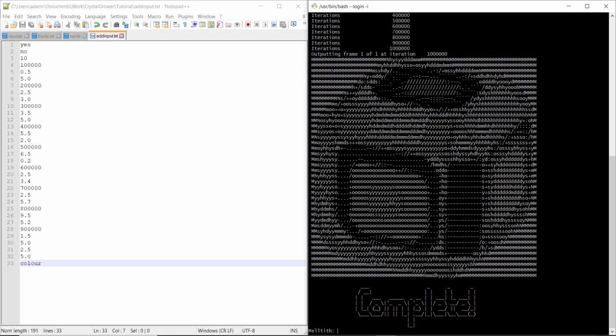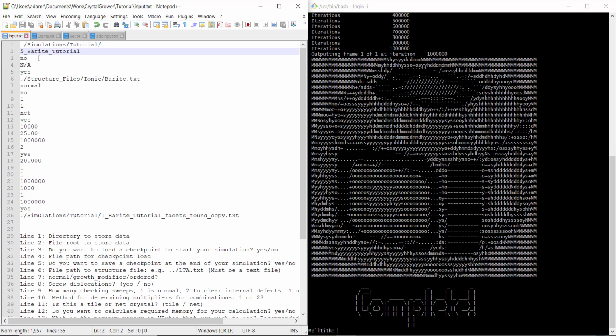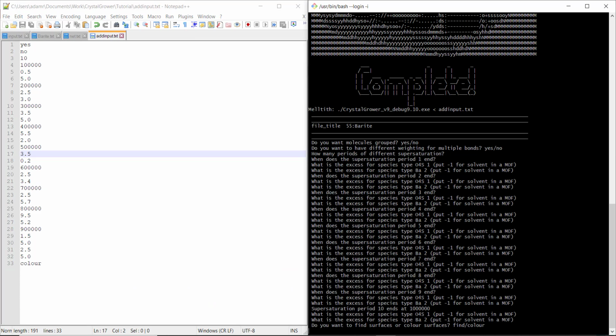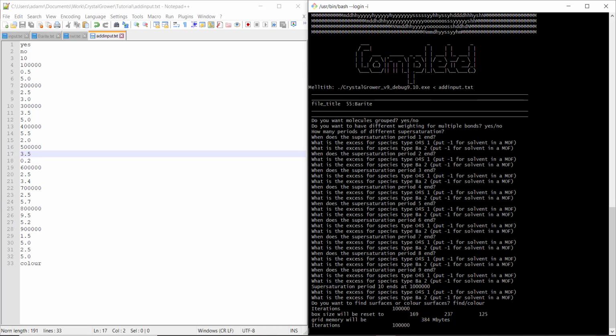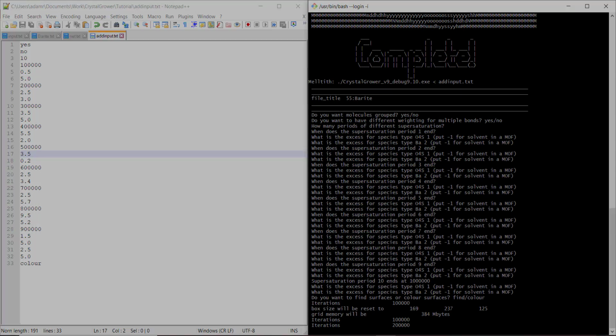Now, for example, I realized that period 5 had an incorrect delta mu excess. I can just quickly go back and change that here without having to change every single other parameter in the file and type it all in again. And I can quickly just change that to simulation number 6 and then run the simulation again, feeding those parameters in. So it can save you a lot of time when you've got really complicated input procedures.